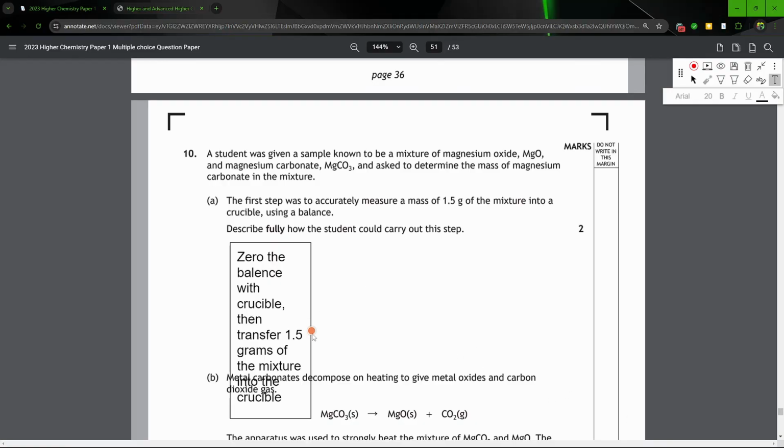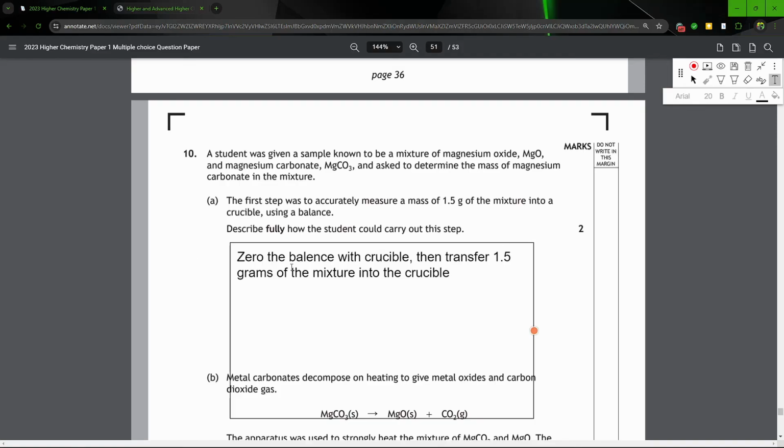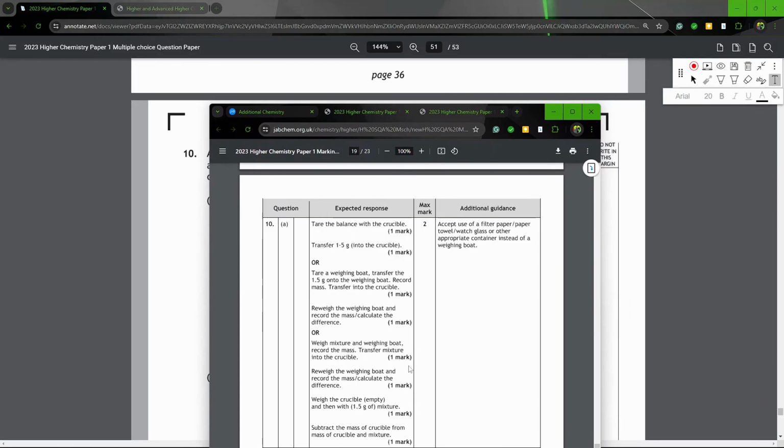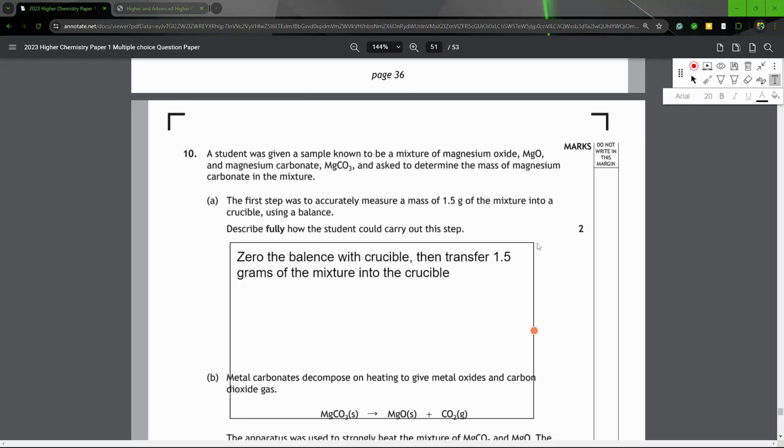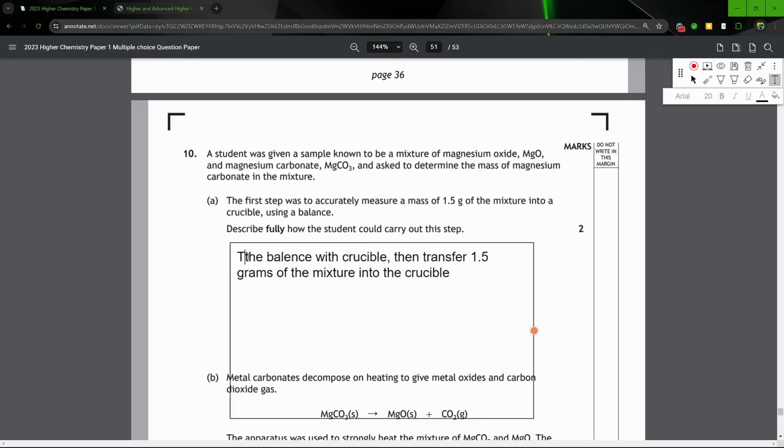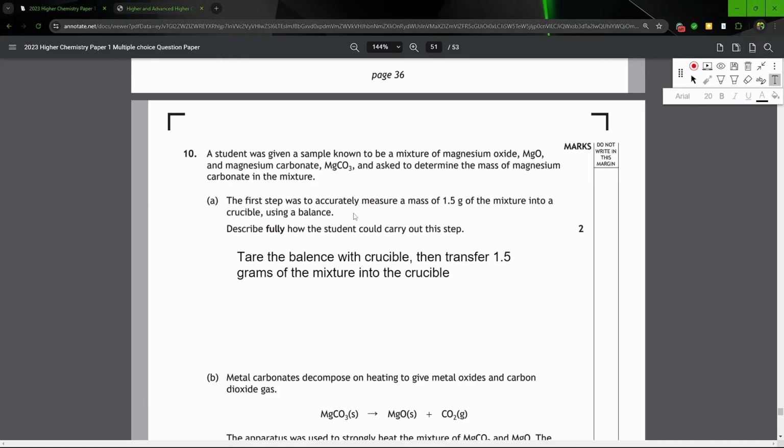I don't know why I don't like these questions, for irrational reasons, but they are actually fairly simple. You could also talk about weighing boats, but that's just adding an extra step. Like, you measure the weighing boat and then transfer it to the crucible. I'll put it here on the mark scheme actually, but they've got all these different ways to do it. But you know how to weigh things, right? They also use the word tare instead of zero. So that would probably be a better word to use, just to be absolutely sure of the marks. But that will do.